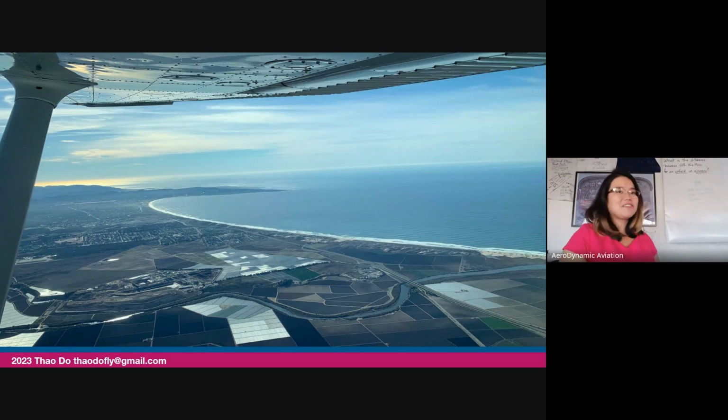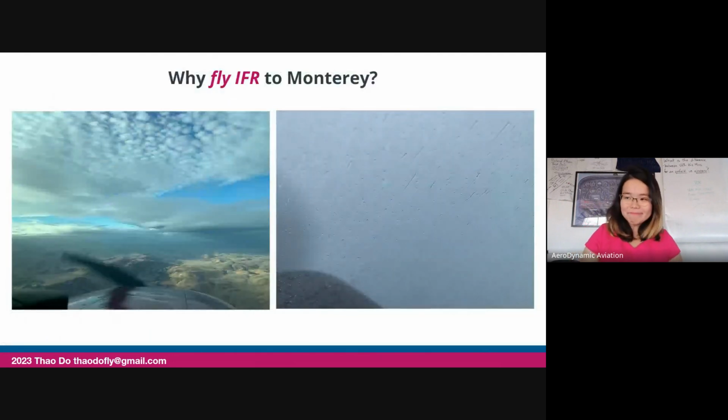Some of the most scenic flights that I've had are flying across the Santa Cruz to Monterey coastline. This is a stunning, gorgeous view, seeing the coastline curve around. If you are taking passengers for the first time flying around, I love taking people toward the Monterey, Santa Cruz area. Everyone loves that transition from mountains to ocean. The color change is gorgeous. So that's where I take people on discovery flights. I think it's quite exciting for people to see that.